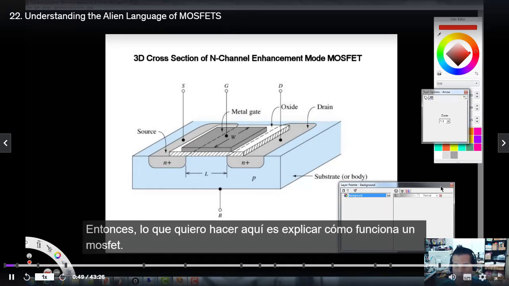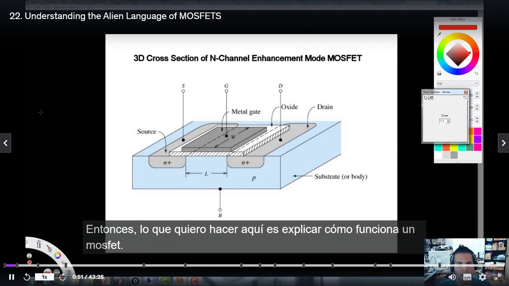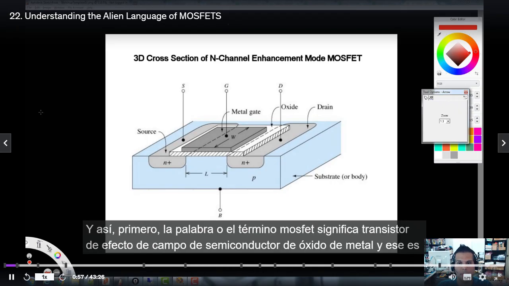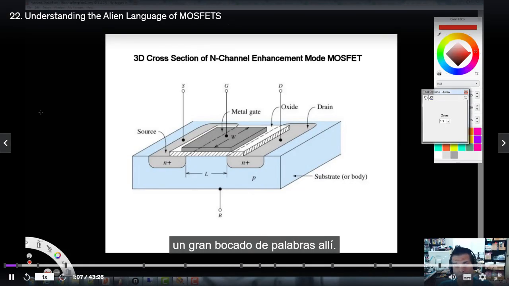So what I want to do here is explain how a MOSFET works. First, the term MOSFET stands for metal oxide semiconductor field effect transistor. That is a big mouthful of words.